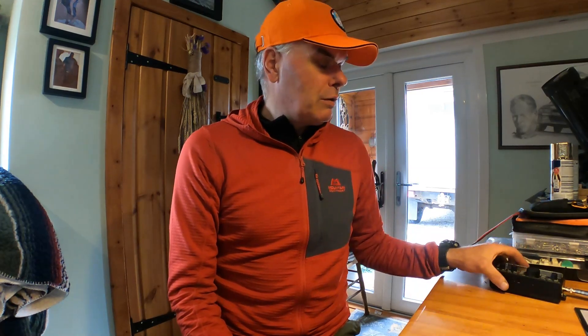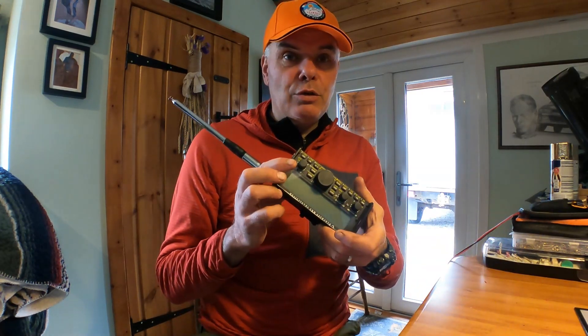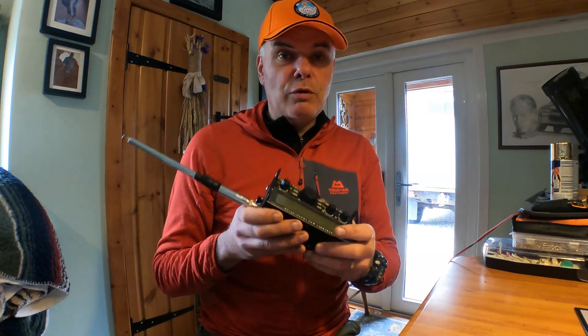That's something you've got to be aware of when you're wiring one of these, if you're building your own or converting a different microphone. The radio that I use a lot of the time — the KX2 — provides that bias voltage. It's selectable in the menus. I've actually done some testing with these microphones. I've run them all through my oscilloscope, run them through a spectrum analyser, compared voltage levels, all sorts of stuff. They're pretty identical.